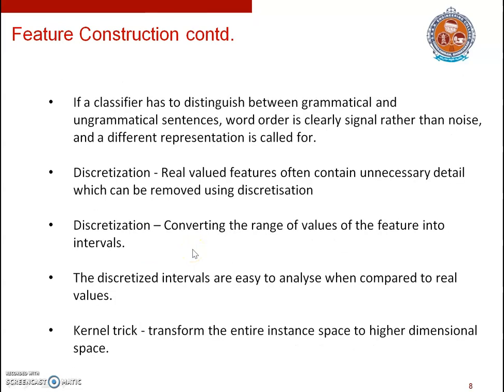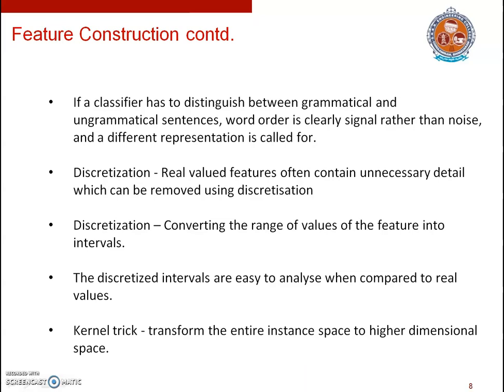Then, if a classifier has to be built to distinguish between grammatically correct sentences and grammatically incorrect sentences, then word order is also very important. But our bag of words representation does not consider the order of the words in the sentence. Then we have to go for a different feature construction technique.